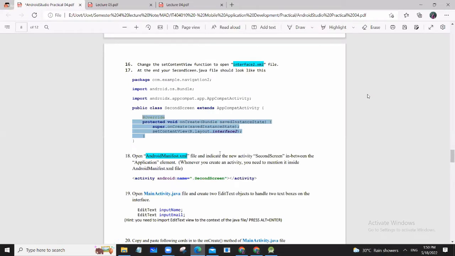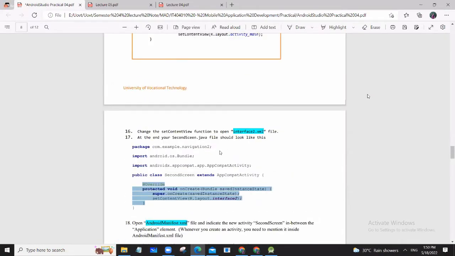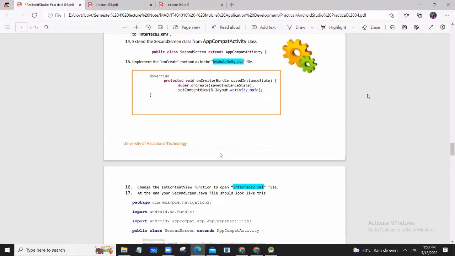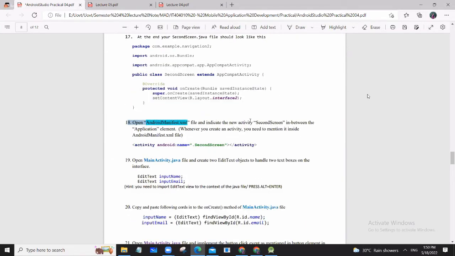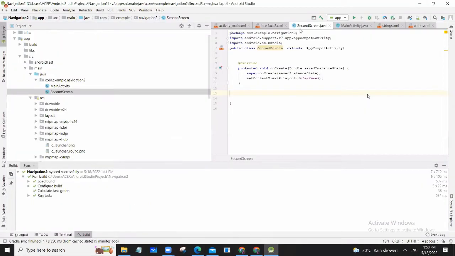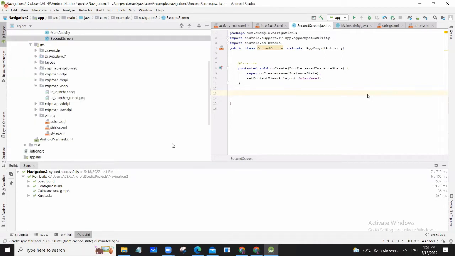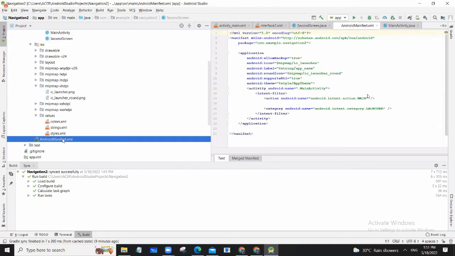Okay, then let's move into question number 18. Now you already created two new XML files and a Java file. So we want to add these details into our manifest.xml file.